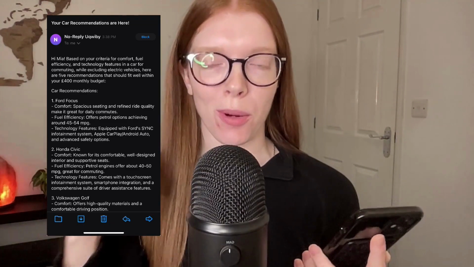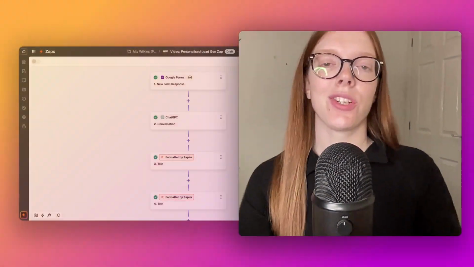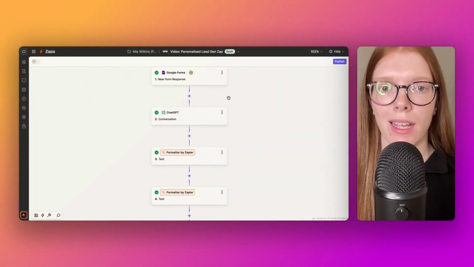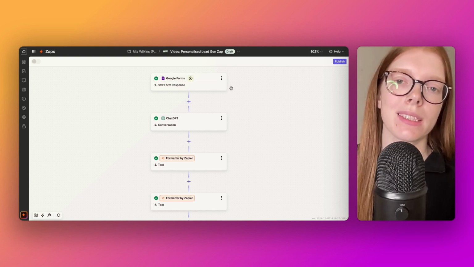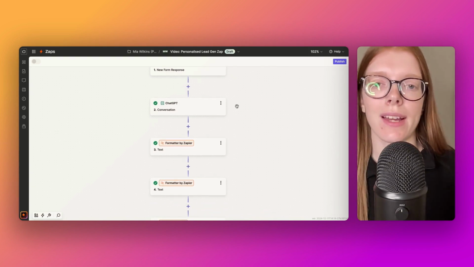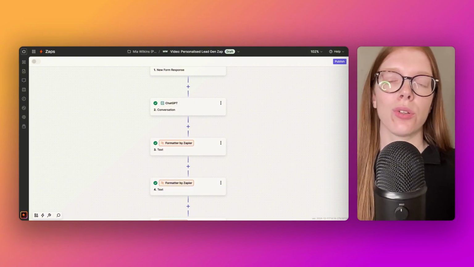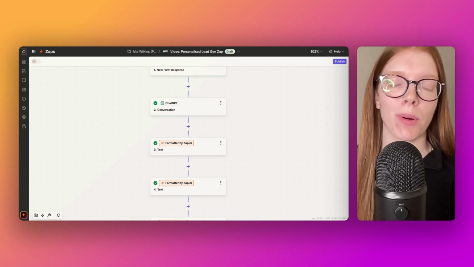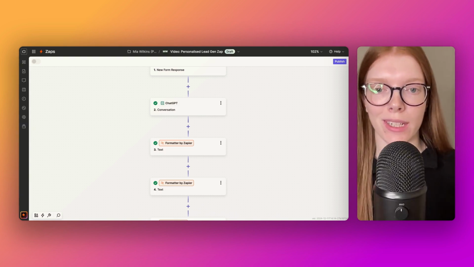I'll throw a screenshot up on here. And as you can see, here is our finished automation. So starting with step 1, the new lead completes our Google form. We use their responses to get ChatGPT to formulate a 100% personalized response based on their own criteria.